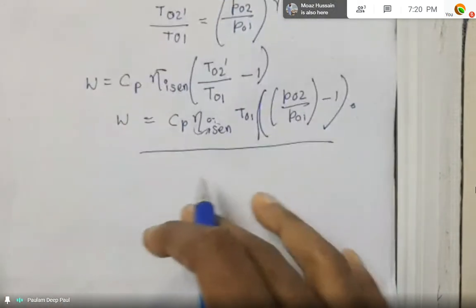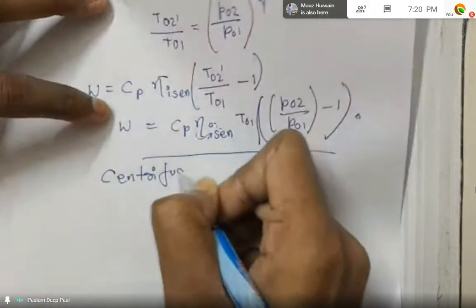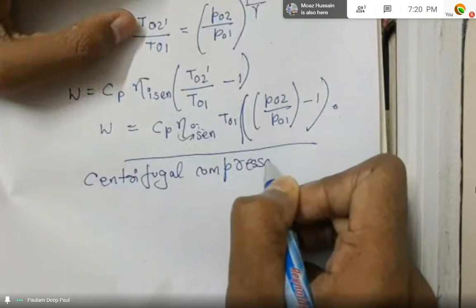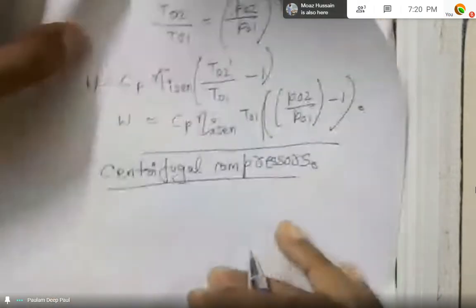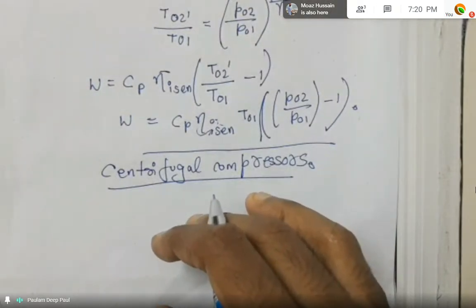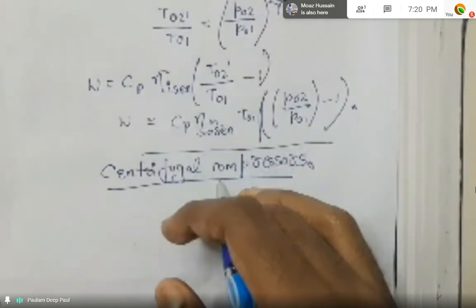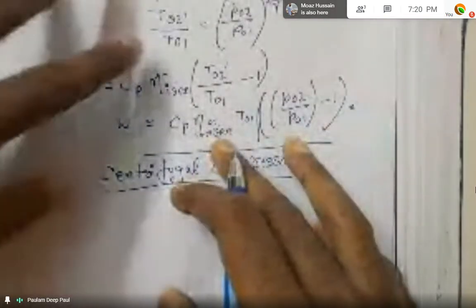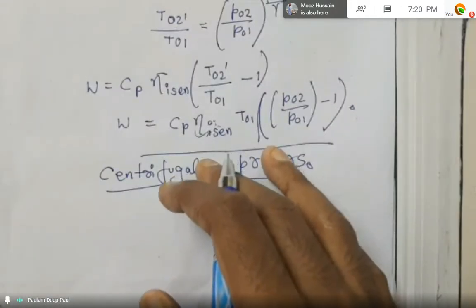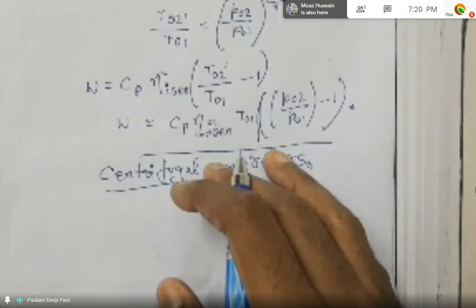Now, we'll just move on to centrifugal. As stated when I was starting with the lecture, I already told you that centrifugal compressors are preferred where simplicity, lightweight, and robustness are more important than maximum efficiency, along with, of course, a smaller diameter. So these are the cases when we go for a centrifugal compressor.